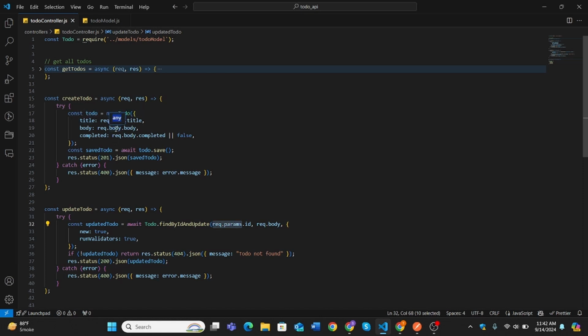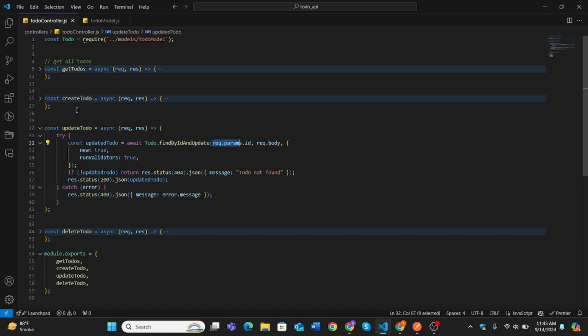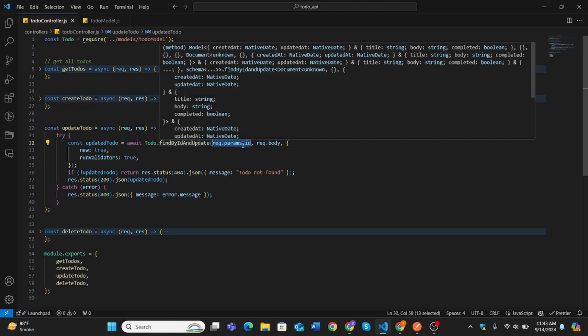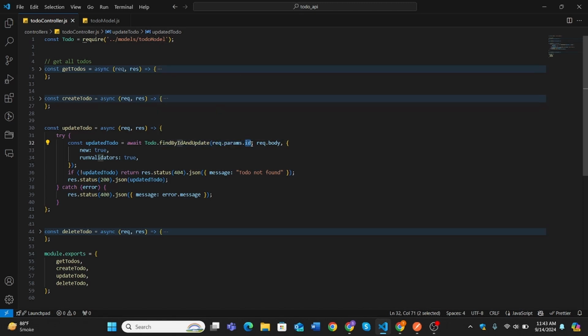I will tell you these differences when we work on the Flutter side, so you will understand it. Right now, req.params.id means we want to update a todo whose id is this, and this is its body.